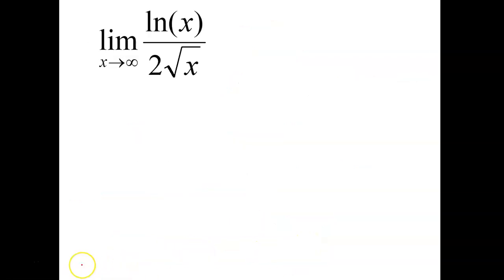Okay, let's take a look at another one here. If I do the limit as x approaches infinity of the ln of x over 2 root x, the natural log of x is approaching infinity. It's doing it really slowly, but it's doing it. Down here I have 2 root x. So again, this is approaching infinity. Root x isn't approaching infinity particularly fast, but it is approaching infinity, and it's approaching infinity faster than the natural log. Natural log is the slowest growing function.